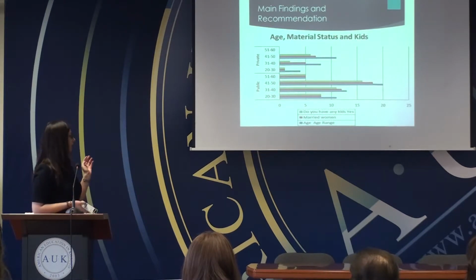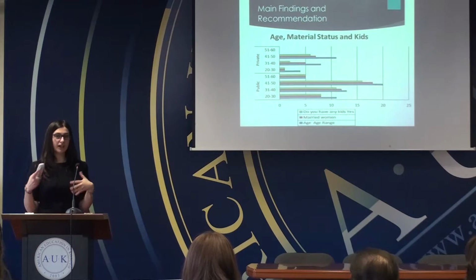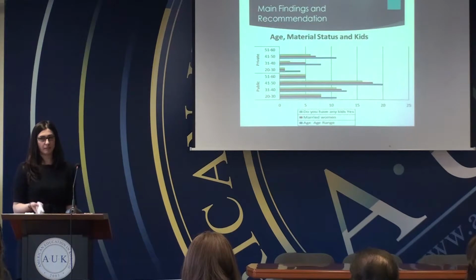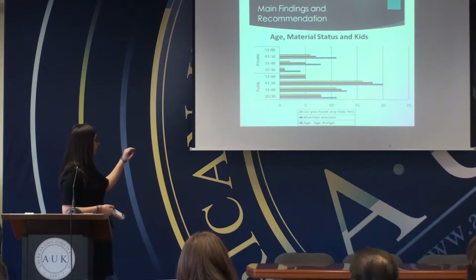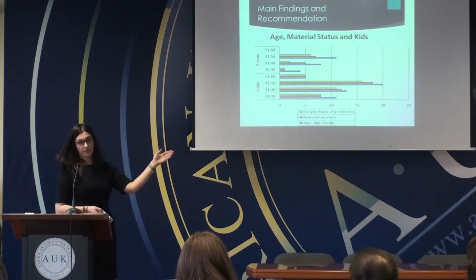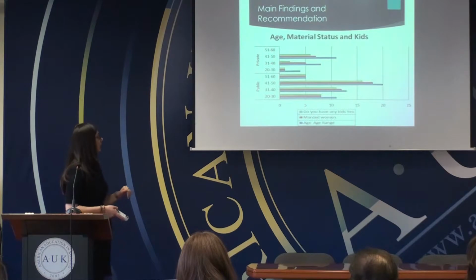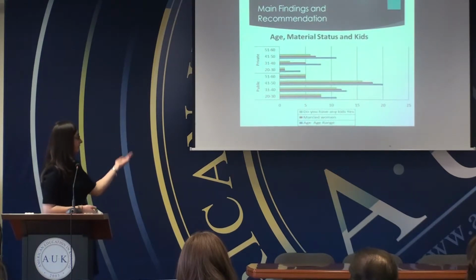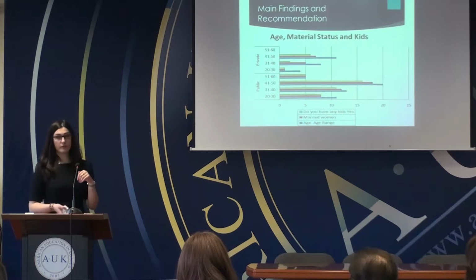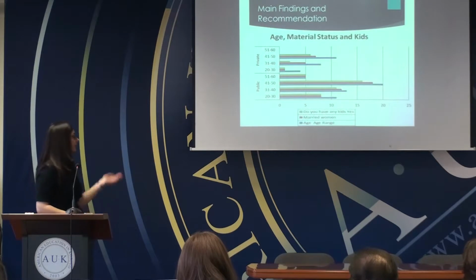I decided to start by giving you a general idea on my main findings and the characteristics of the people that I have surveyed and interviewed, and then I will continue by presenting my top recommendations backed up with the results that I find. So as you can see from this graph, from all the women that were surveyed, most of them work on the public sector, which is the second one. Most of the women that are married also work on the public sector, and most of the women that do have, or at least indicate that they have at least one child, are part of the public sector.